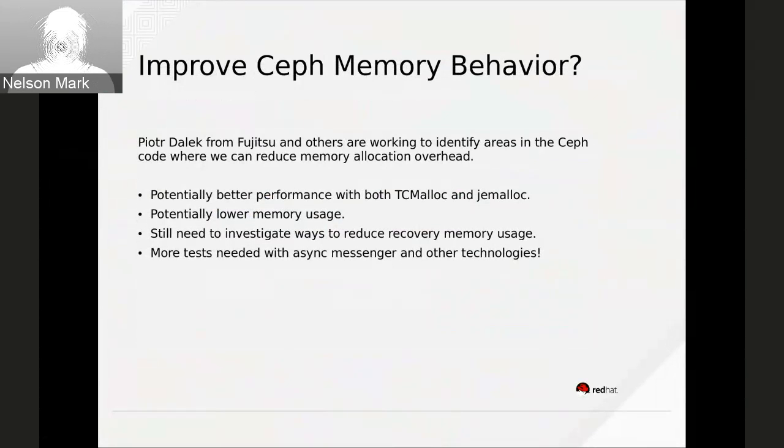Some of the other folks on the performance side at Red Hat recommended implementing our own memory allocators in Ceph, which would probably be a fairly major undertaking, but might be something to think about. We also need to look at some of the other new things being committed to Ceph, like async messenger, where the number of threads Ceph creates is far lower. It uses a thread pool with polling. And there are other things being implemented, like XIO Messenger and various others that may affect all of this. So there's a ton of work happening, a ton of testing that needs to happen, and a lot of different people are looking at this.